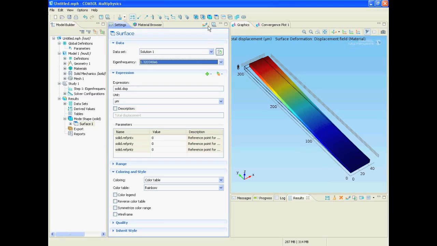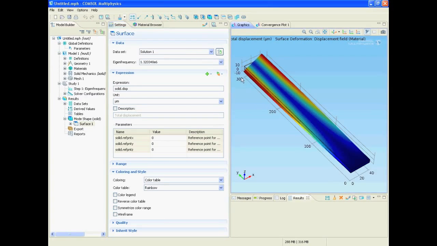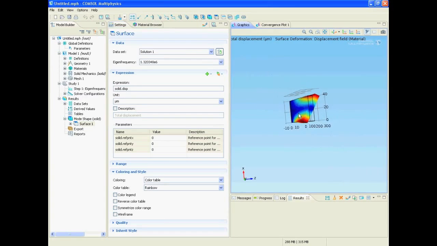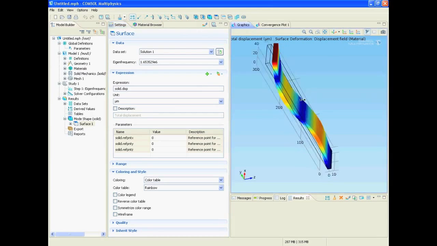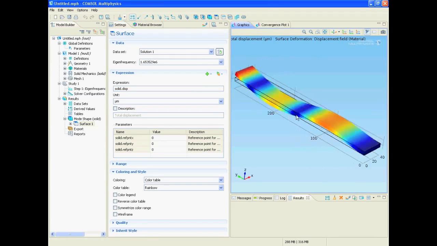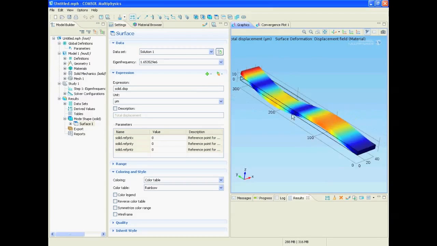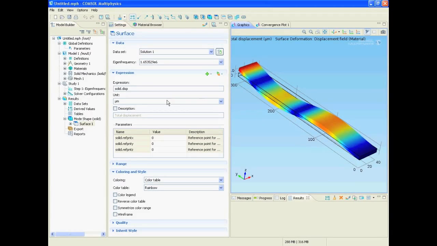The third one looks very interesting and looks like a torsion of the cantilever. The last but one is basically the second harmonic. It's similar to the second harmonic of a guitar string, the so-called flageolet sound. Alright, in the next videos we will let the cantilever move and export little movies of the harmonic oscillations. And then we will see how the length of the cantilever contributes to the eigenfrequencies.